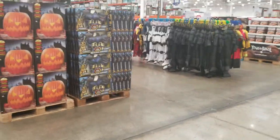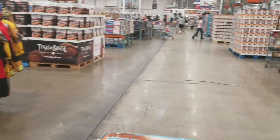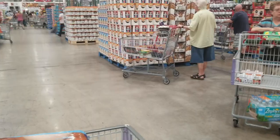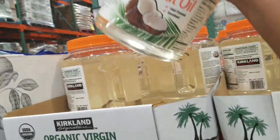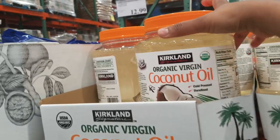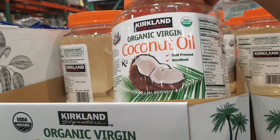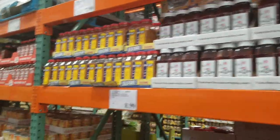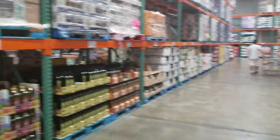They have their Halloween items out already, plus gift cards. We're heading into the pantry items section - here they have their big jar of coconut oil for $13.99, which is 2.48 liters or 84 ounces. And this is where I get all my dry seasonings - Old Bay seasoning is $7.99. They also have chocolates, nuts, all your baking items, and oils.